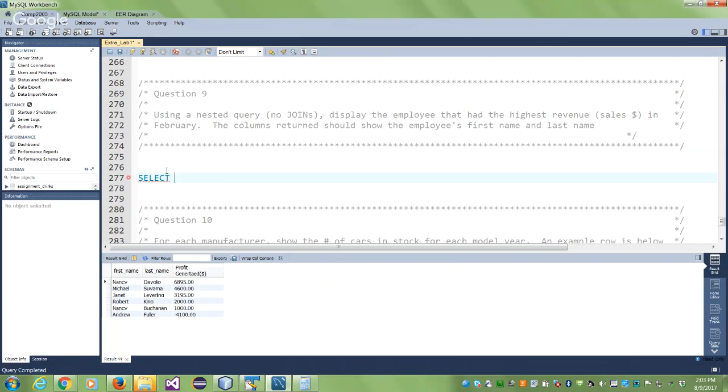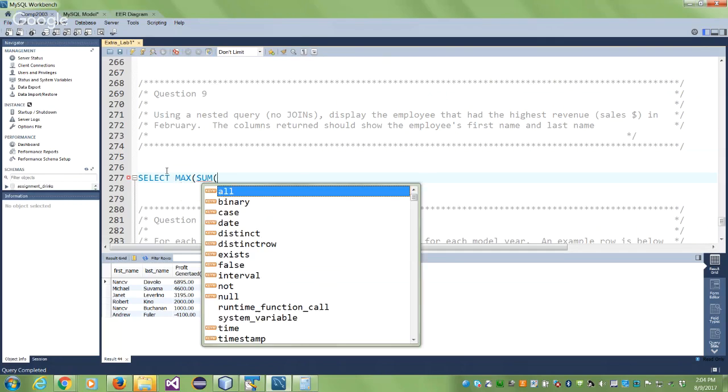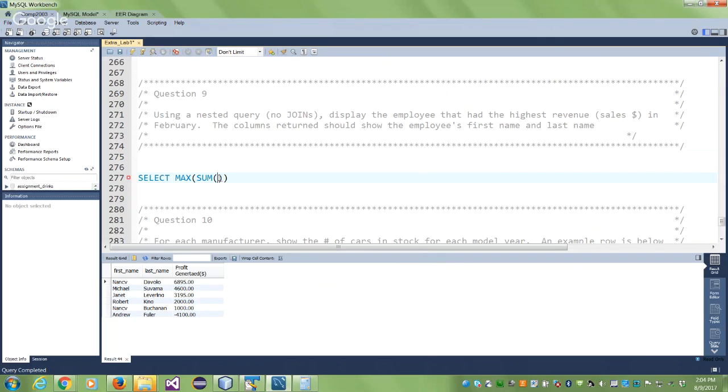So what do we want to select? We want to select the max of something. Of what? Of sum. It won't work? Yeah, max and sum don't work together? That's the problem. Actually, I tried to do it, but I couldn't. Okay, let me try. You can do join, but some queries you can't do. So actually, I was waiting for the solution. Okay, let me try. I don't know what I've done. Select the employee ID from.